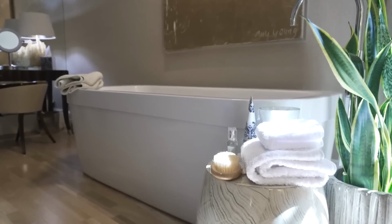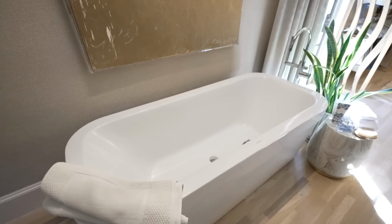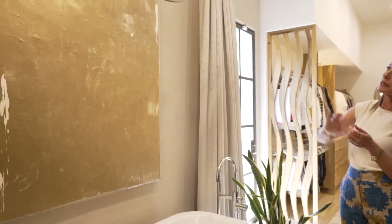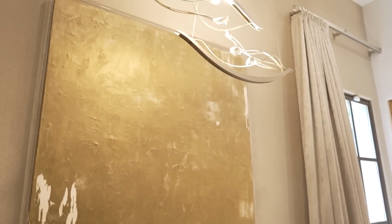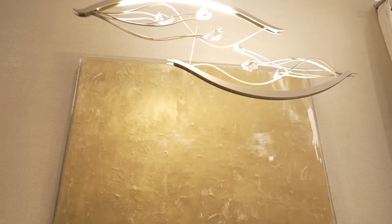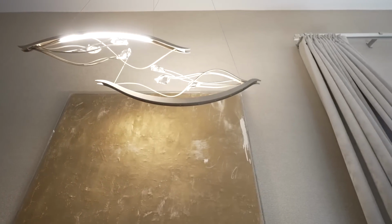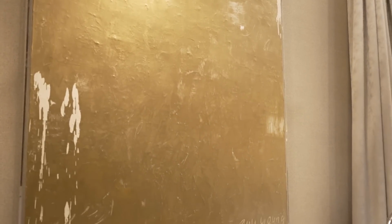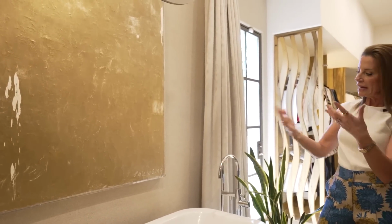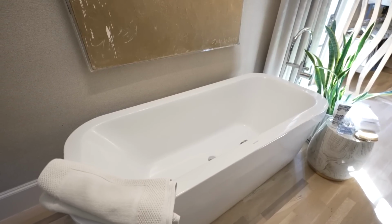A large bathtub is just such a serene portion, and I just love this in this room. We added a beautiful piece of art with the light here, and the art behind the actual art of the light is Amy Young. High texture, multimedia. Again, we were talking earlier about the framing in the acrylic, and I just think it finishes this so beautifully. Again, the deep bathtub is just such a serene, beautiful feeling in here.